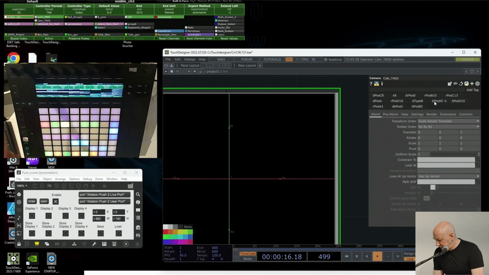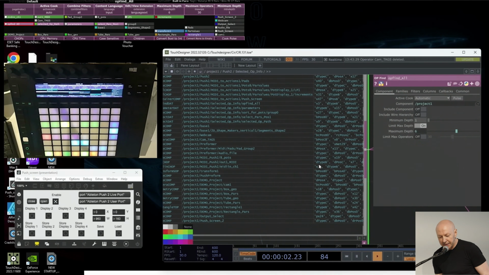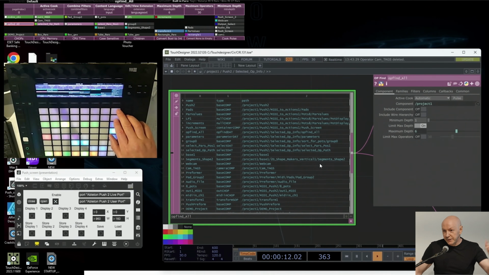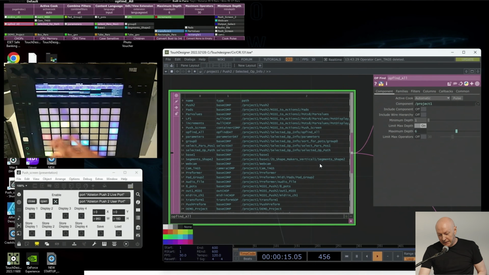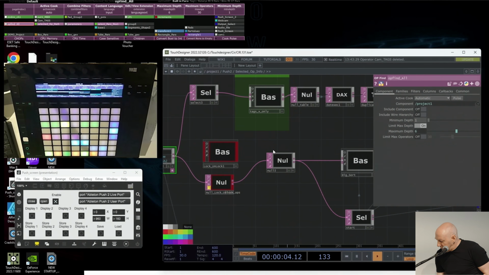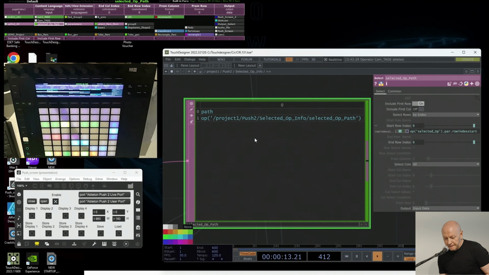So another part then is the op file. There's only ever going to be 48 operators in here. I use 2 rows of pads for the up and down, and all these pads here are listed in the op file. And for some reason I'm locking that each time. When I select the pad, all that's happening is this operator is selecting that one patch from the op file. So I know that's the operator I'm dealing with.